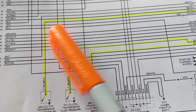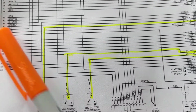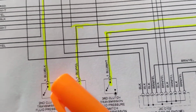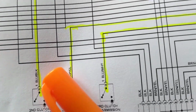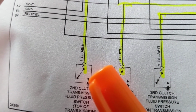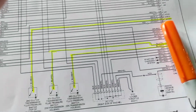And in our case, that input has to go to the main module, which is going to control another module, which is going to control another transmission. And that's missing. Why is it missing? It needs this wire, right? It needs a black, what is this? Can't even see the blue wire with a stripe of black to give us information.